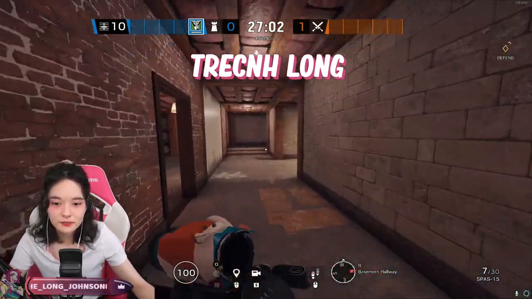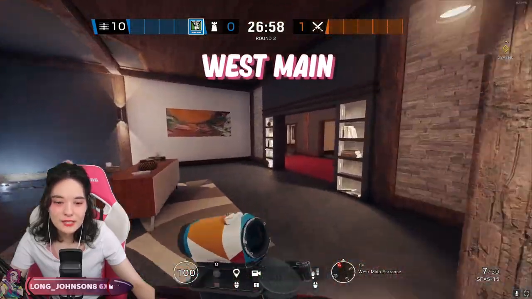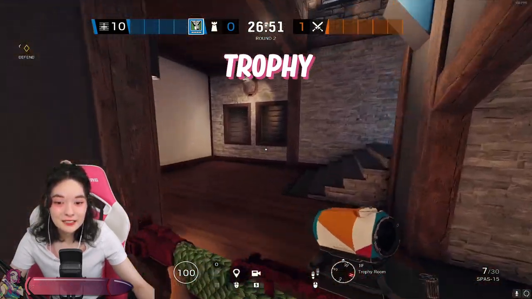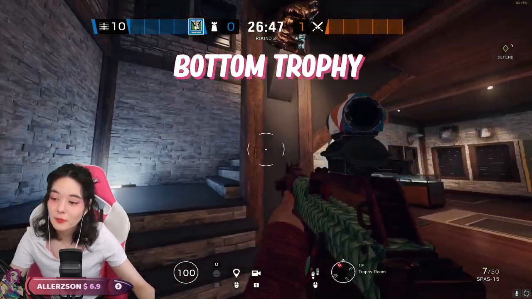That makes sense. Alright, then we're going back up the back stairs. West Main, kitchen hole, and trophy. Trophy, guys. This is called trophy bottom, because it's the bottom of the stairs.